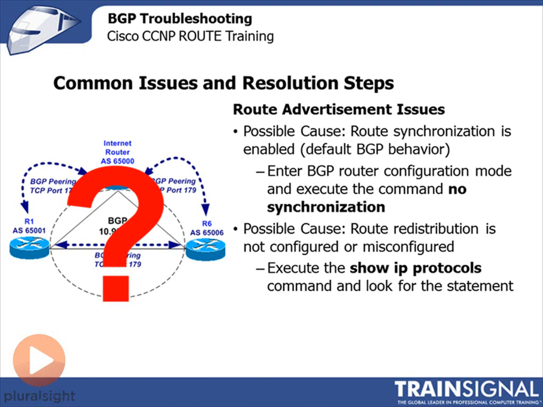You can choose to use the show IP protocols command and look to see if redistribution has been configured. And if it has, you can do show running configuration, look and see where redistribution might have gone wrong. It could be that you put in an incorrect AS number or a process ID relating to OSPF, in which case you can correct those particular issues.